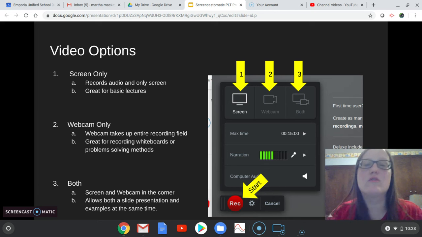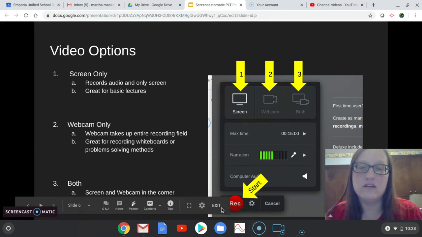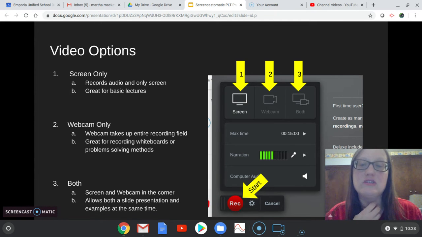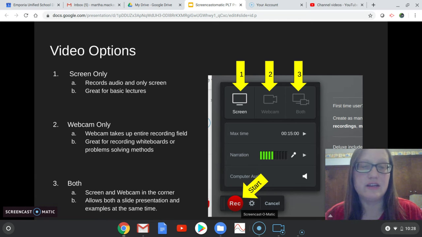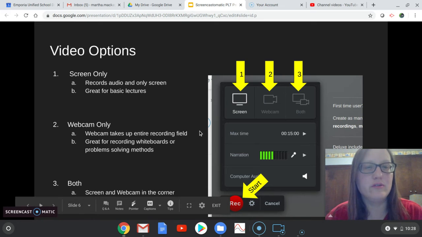So when you're ready to record, you'll just click this red record button, and it will give you a 3, 2, 1 countdown that'll show up on this screen. It will also tell you how to pause your video. So there's going to be a button, this button right here, and when you're done, you'll just click on that to pause your video, and it'll bring up the done menu and give you your saving options.